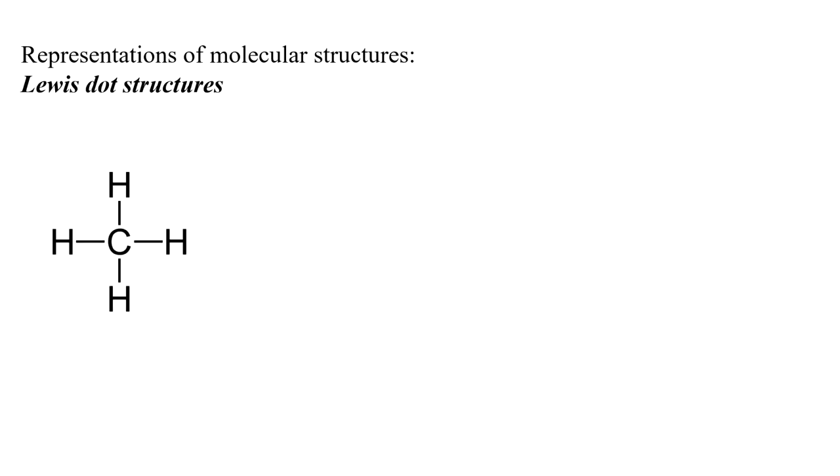Next up, let's look at water. Water involves oxygen and 2 hydrogens. The oxygen has 6 valence electrons. It needs 2 more to form its octet, so it will form 2 bonds. So 4 of its electrons are in lone pairs, the 2 on the top left and the 2 on the top right. And then the remaining 2 electrons are in bonds. So 1 hydrogen atom will bring 1 electron, and the oxygen will share an electron to create a bond. And then a second hydrogen will take that second electron that oxygen has to bond and form a second bond.